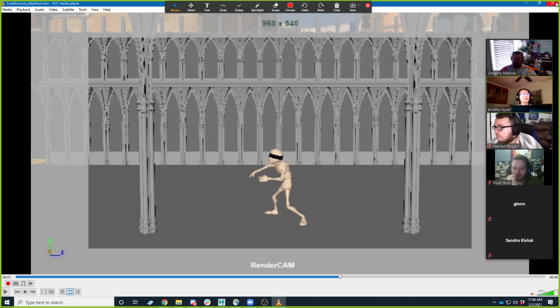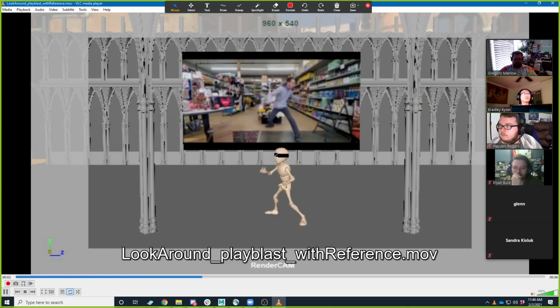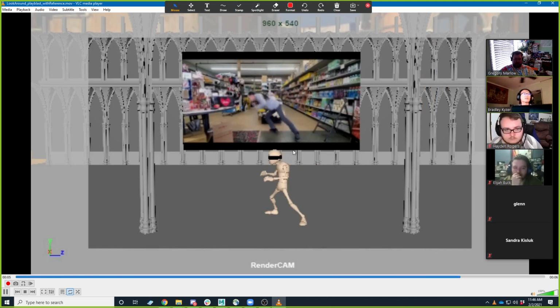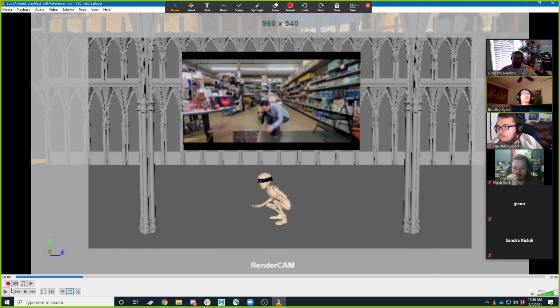Yeah, I think one of the things that's happening in your reference that I'm not seeing quite as much here is that he's not necessarily just looking around. I think you also want him to feel like he's striking these combat poses. You see it a lot in comedies where it's like you're preparing to fight. And I think that's kind of what he's doing. When he looks to one side, he's like, oh, am I ready to fight over here? Oh, over here, am I fighting? Oh, where am I fighting? And then he jumps out. Right? Does that make sense?